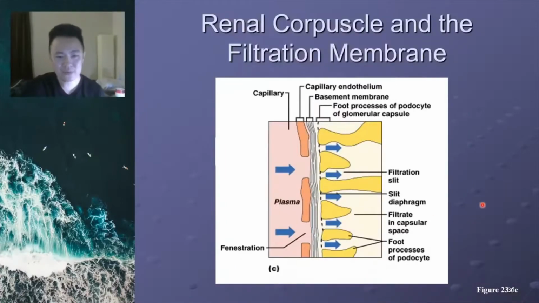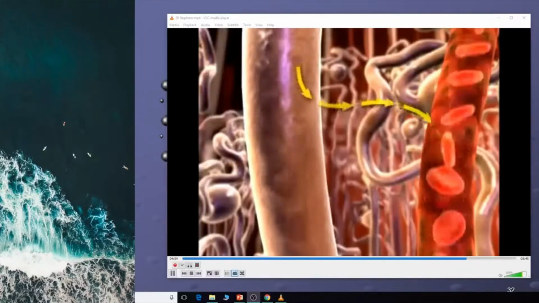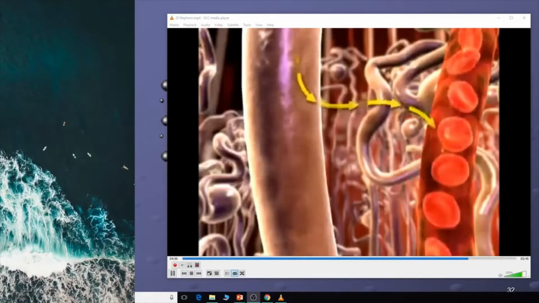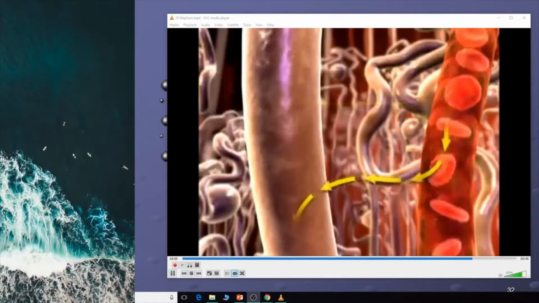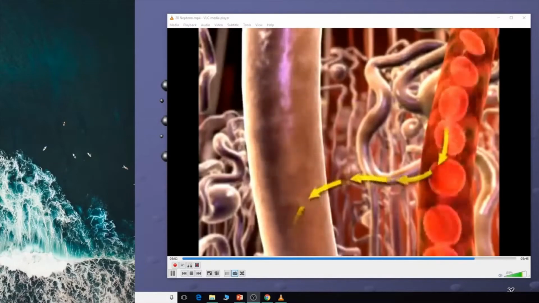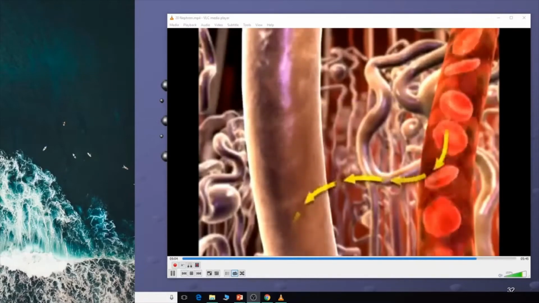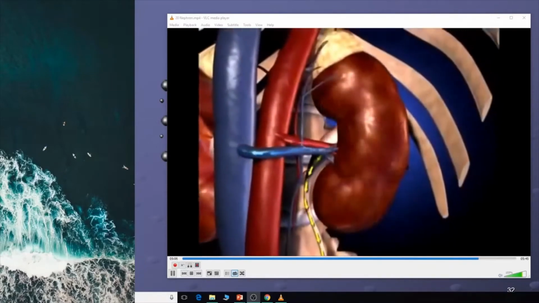All right, this is a very nice zoomed in image of what's going on. As you can see here, we are now at the renal corpuscle, at the filtration membrane, and as you can see, we have these slits, and as the blood plasma oozes out, it starts to filter. Okay. Reabsorption: electrolytes and nutrients move from the filtrate back into the bloodstream. Here also, through tubular secretion, substances move from the peritubular capillaries into the urine filtrate. The filtrate concentrates in the collecting tube.